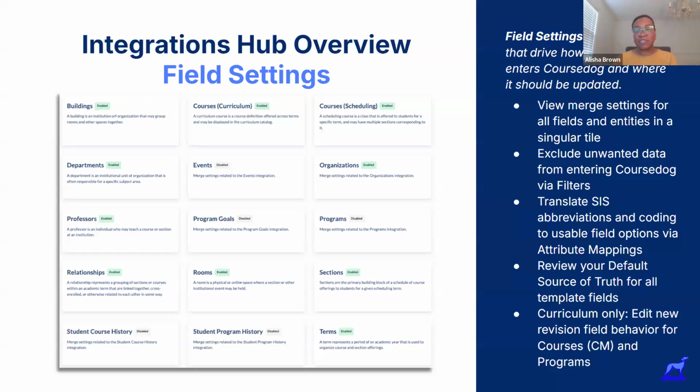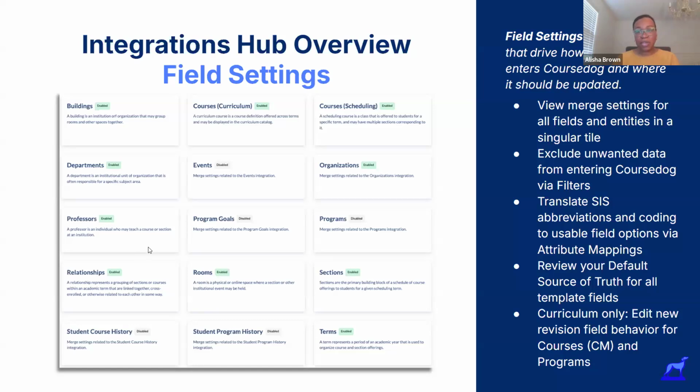So the example I'll give, sometimes maybe there are subject codes for courses that you never plan to offer again, and you don't want those coming into CourseDog. You can exclude those through the use of filters. More recently, I was working with an institution that had a building that was being filtered out. Maybe they weren't previously using it, but now they needed access to it. The filters are a way that you're able to do that. So this is also a great place to start for troubleshooting purposes. If you're expecting data to enter CourseDog and maybe it's not appearing, you can click on the related entity, go into that tile, and review and edit those filters as needed.